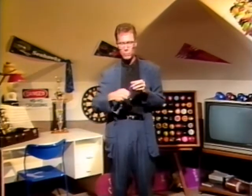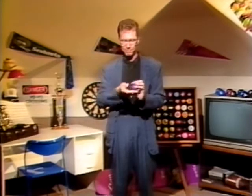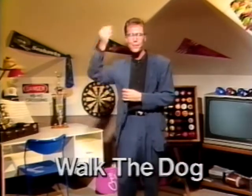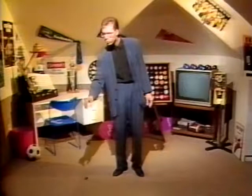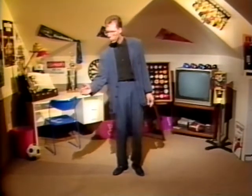Sometimes you'll have the exact opposite problem, where your yo-yo will spin, but you can't make it come up. Well, you need to let your yo-yo hang again, but this time, twist in the opposite direction. Our next trick is called walk the dog. Throw a nice hard spinner, touch your yo-yo on a hard floor, let the dog walk, and try to give it a tug before it runs out of spin, and back he'll come.